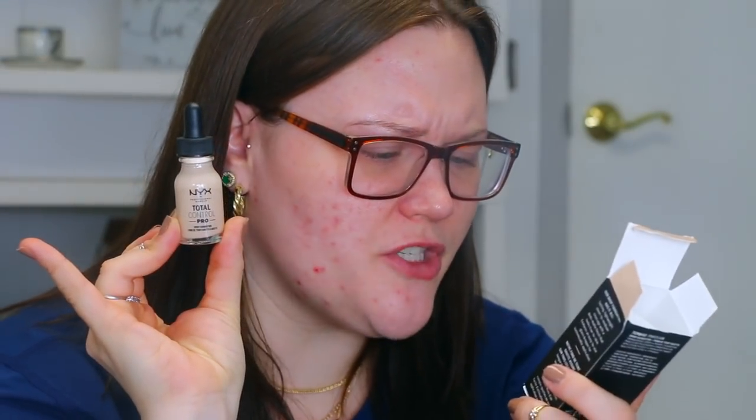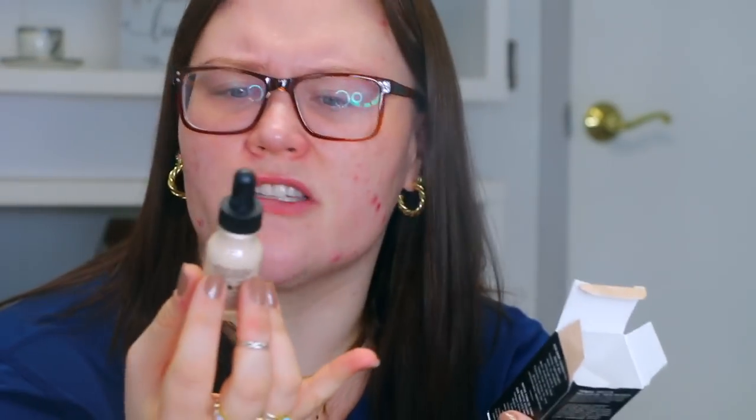I think this is going to be a decent shade for me. Good job, Paige. I've never tried that foundation, so I really don't have anything to compare it to as far as, you know, is it the same, how does it wear. So on one hand it kind of sucks because I can't compare it to the original, but at the same time I'm going to get a fresh perspective on just this foundation. And my God, that is like teeny, tiny. How much do you get? 0.43 fluid ounces.